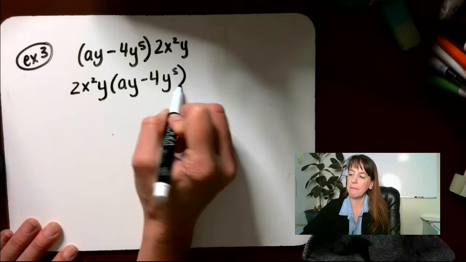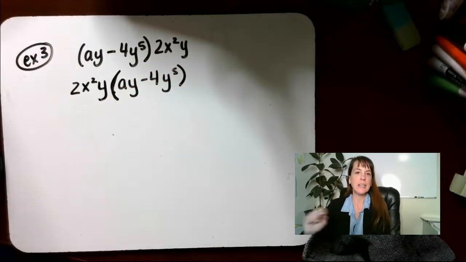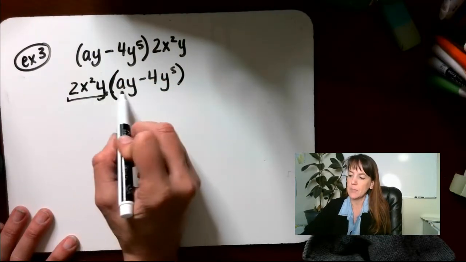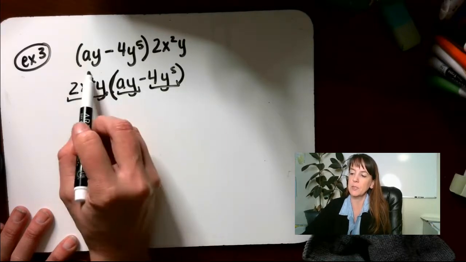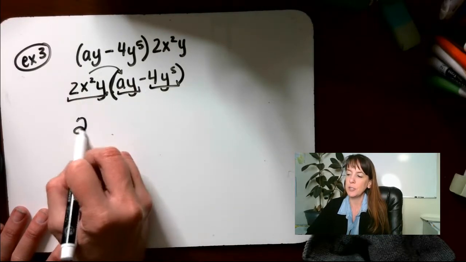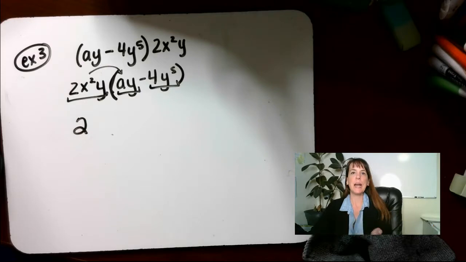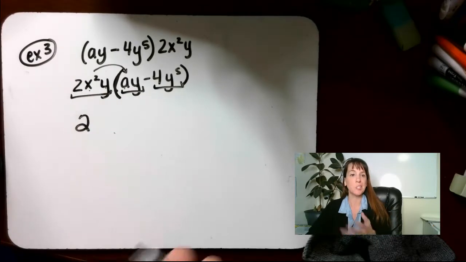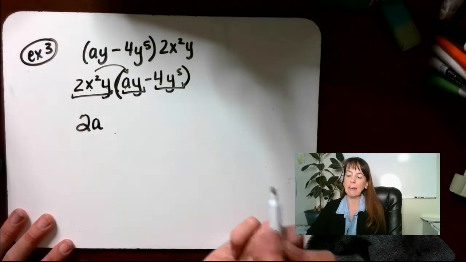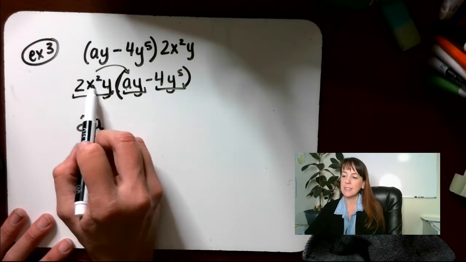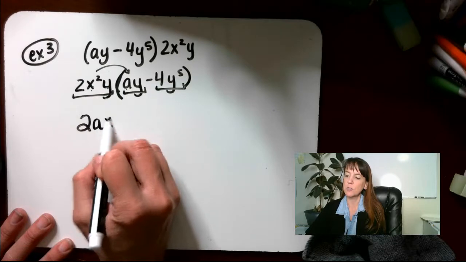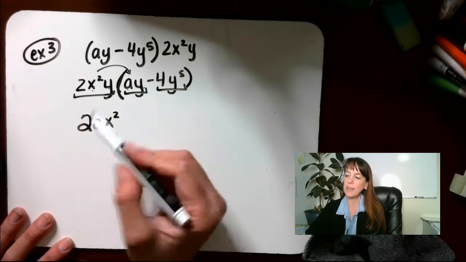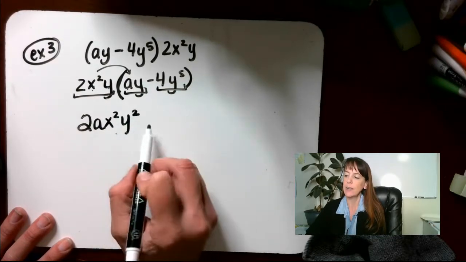Because this will be a physical clue to you that you're gonna need to distribute this chunk to this chunk to this chunk, right? So this chunk to this chunk, that's gonna be 2. Now, guys, I like to put them in alphabetical order. So I know I have x squared times y times a times y. I'm gonna start with my a. So I got a right there. Then x is gonna come next, and it's just those 2 x's that I got. And then a y and a y gives me y squared.